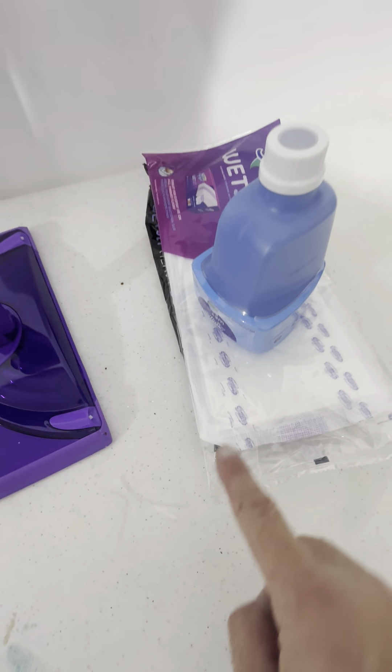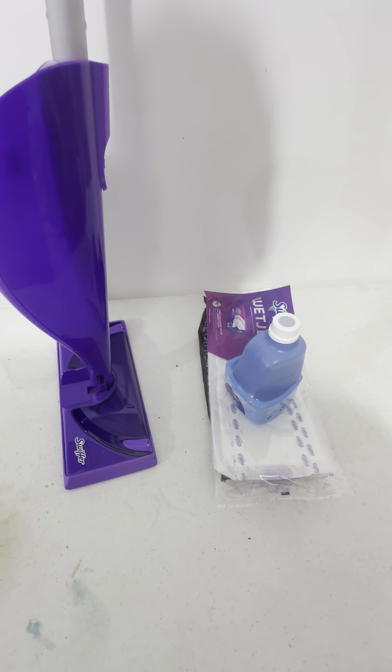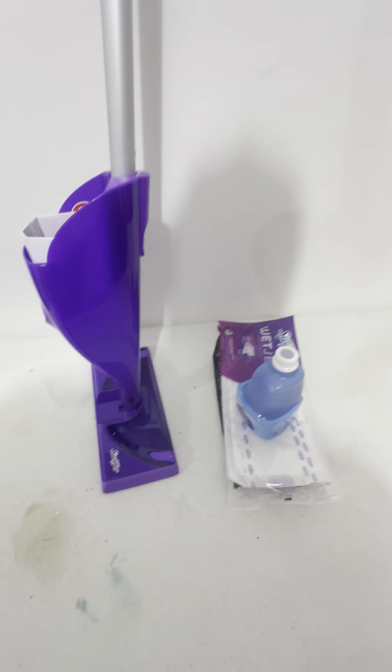Because we tried the off-label ones and it just did not work out well. The sticky part here just kept coming off, and the pads just did not do the same service. That wasn't just my opinion — our cleaning crew said the same thing. They said we need to stop getting the off-label ones. We're back to the Swiffer WetJet ones, everybody is happy, and we're getting a better clean as well. So you definitely want to pick this up — it's the Swiffer WetJet kit.